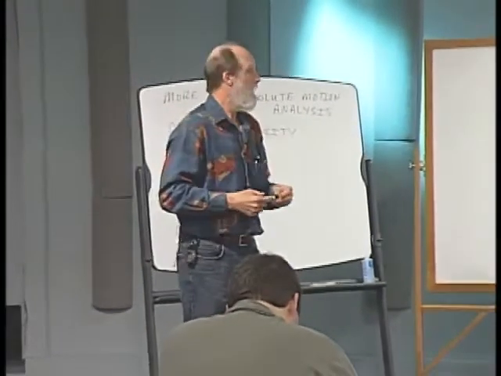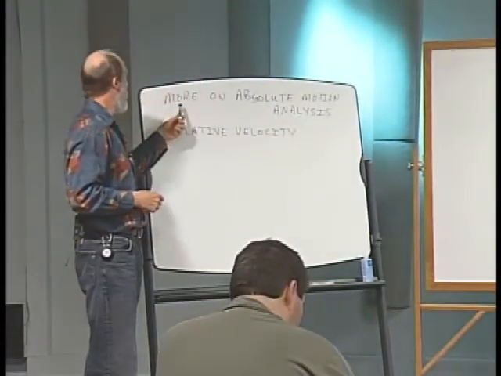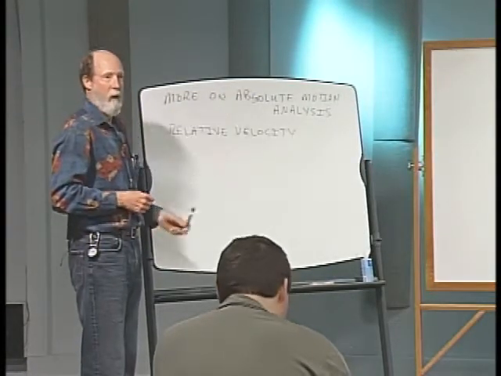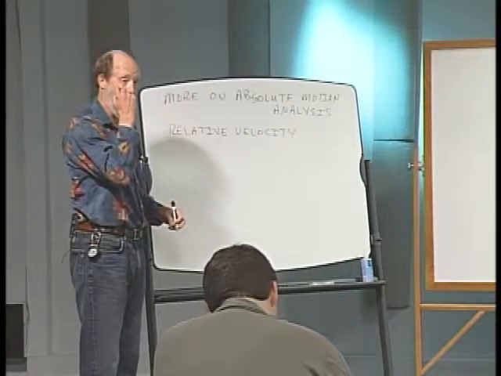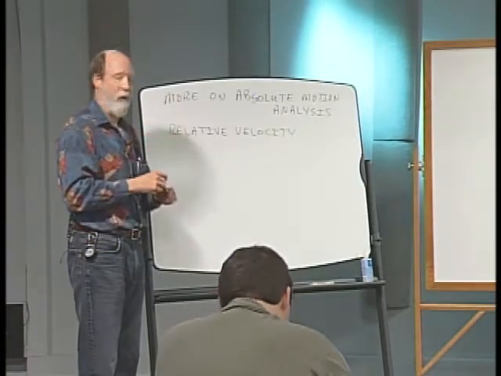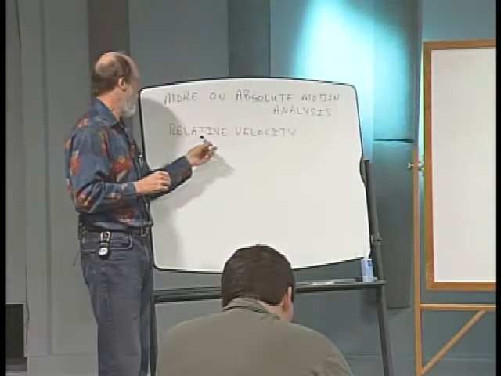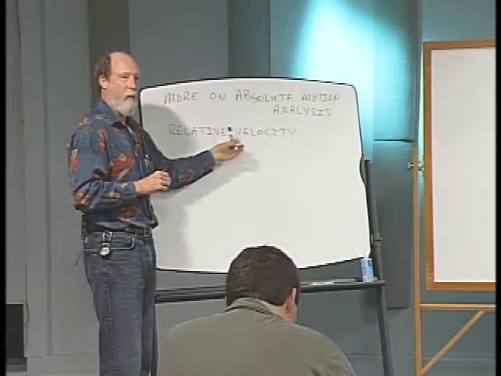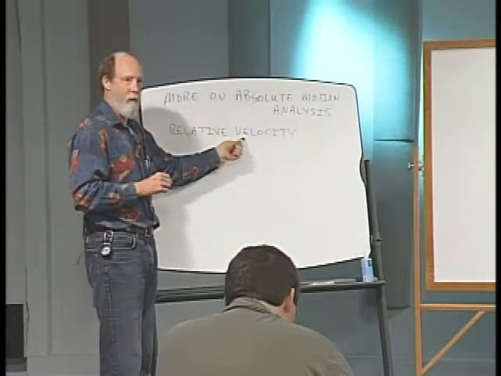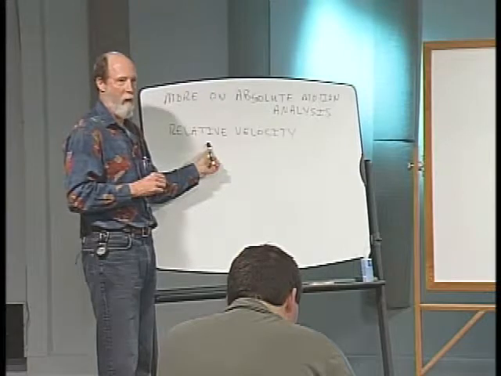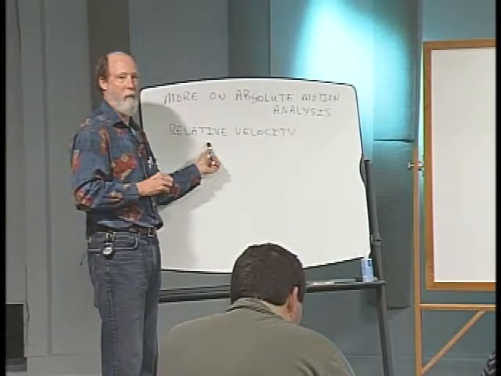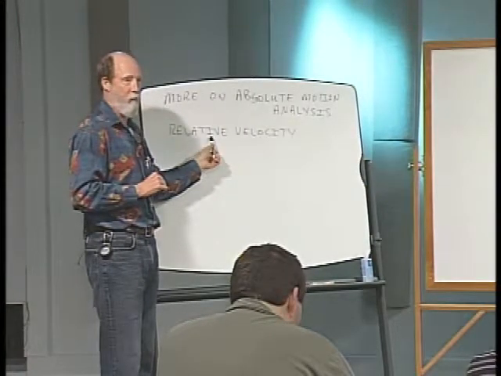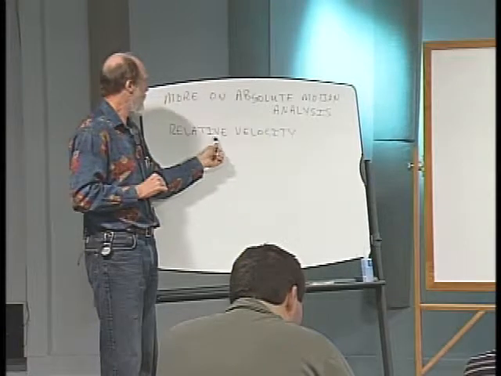Okay, today what we'll do is wrap up the discussion on absolute motion analysis. We'll start with a problem we left off with during the last class session, and then move on to relative velocity analysis. This is where we use vectors, and this is actually the most powerful approach for handling rigid body kinematics. So we'll be moving into this area with velocity.